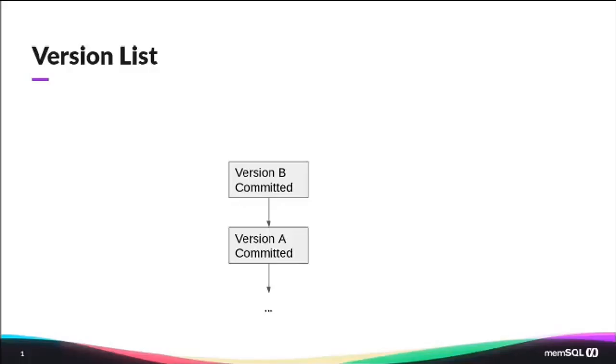I'm going to talk about how in MemSQL we use multi-version concurrency control to allow reads to run concurrently with writes without having to acquire any locks on the reads. In MemSQL, the way we implement it is on every key in our indexes, there's a lock-free linked list, and it looks something like this.